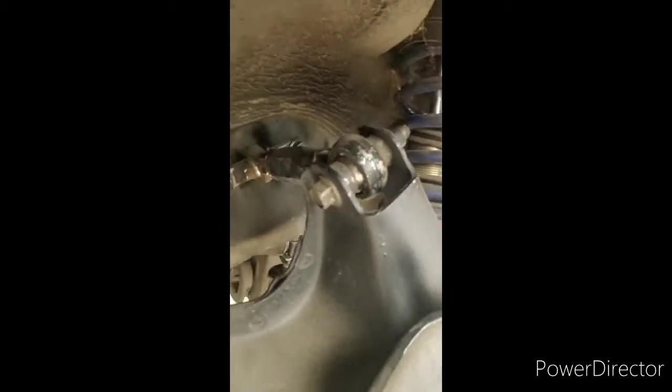So I'm sure many of you guys have installed several of these camber arms, but I don't know how many of you guys have over tightened them, and this is what happens. The nut on the inside broke completely off. So I did some research, and it said that you need to cut a hole in the back of your trunk to access it. Well, let me show you guys how that went.